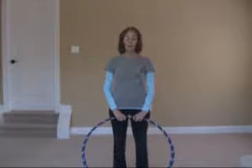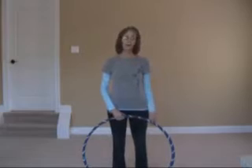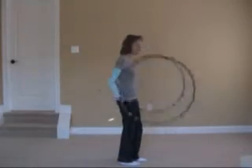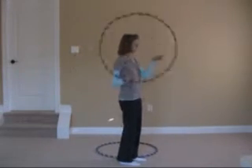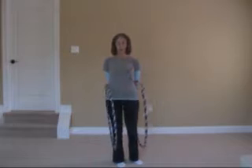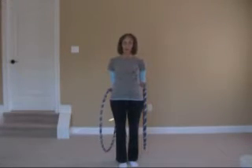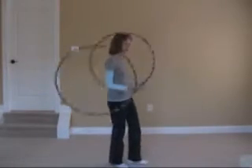I'm going to start with the beginning and the end and then fill in the middle as we go. To start, you're going to be spinning the hoops one in each hand, and you have to know how to spin the hoops in the reverse direction — so the hoops are going that direction. The end goal is to have both hands behind your back with the hoops still spinning in the reverse direction.